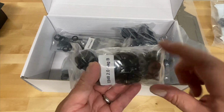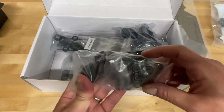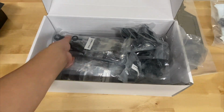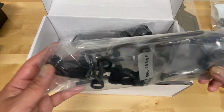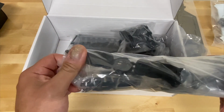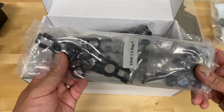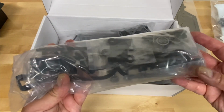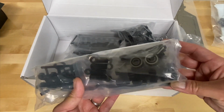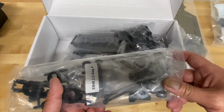Steel gears, of course. I think they use slightly finer tooth gears inside. So high quality steel. The diff cups are plastic, which is pretty standard. Looks like the rear hubs have inserts for adjustable toe, I believe. So that is new. Toe is actually adjusted on the hubs. I assume some heights as well. I'm not totally sure. Pretty beefy. Looks like flanged bearings there as well.